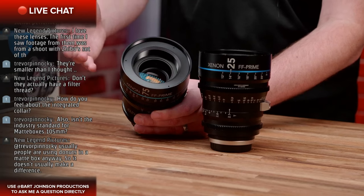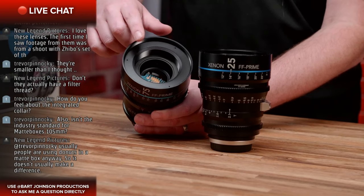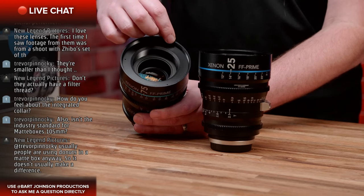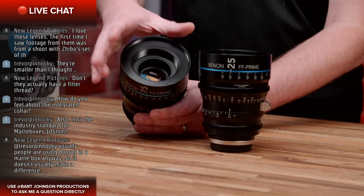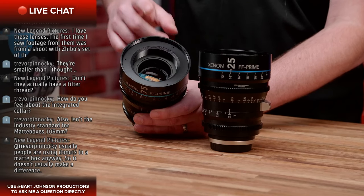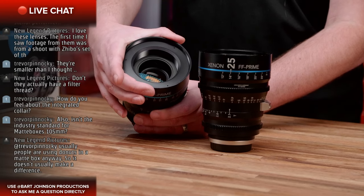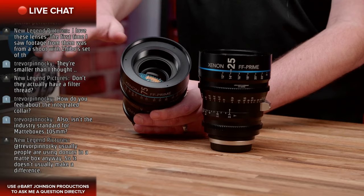I did pick up some because I don't own a matte box system right now. I may in the future, but for right now, I'm going to thread on my ND, variable ND filters and stuff like that, just for the time being. But yes, they all do have uniform filter sizes. Like I said, uniform outer barrel diameter and uniform filter sizes across this entire set.